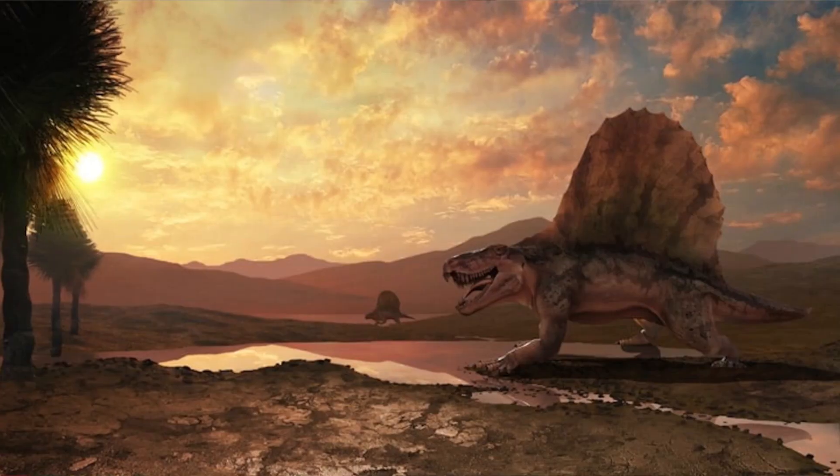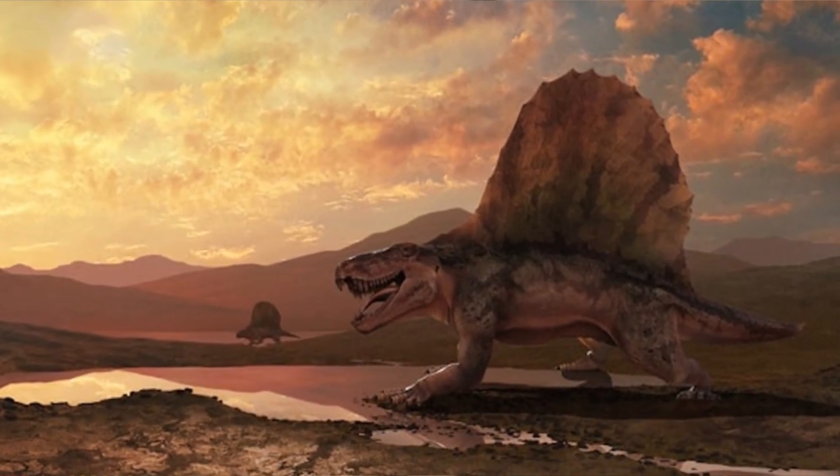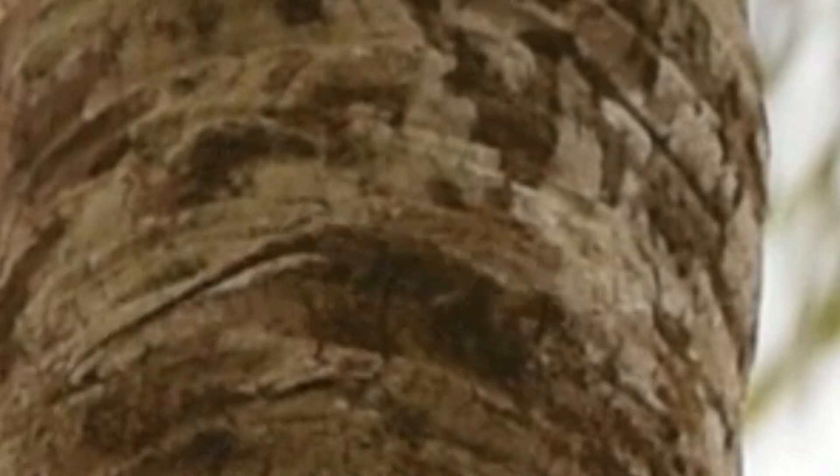Though they were more or less reptiles at the time, synapsids had another key difference from the Sauropsids — they could actually pee. During the Permian, it was these synapsid reptiles that took the top dog niches, limiting the Sauropsids to being small insectivores, though the Sauropsids did give us the earliest known vertebrate to glide.